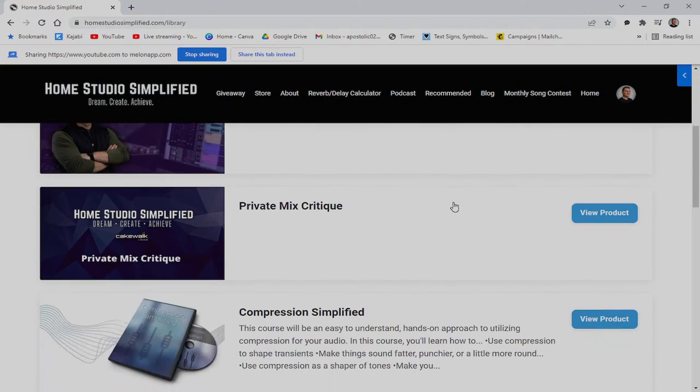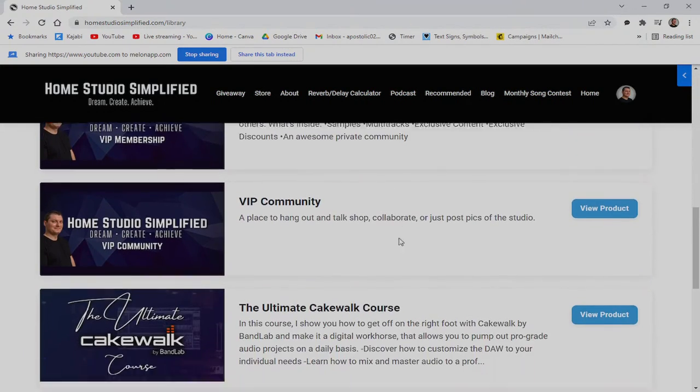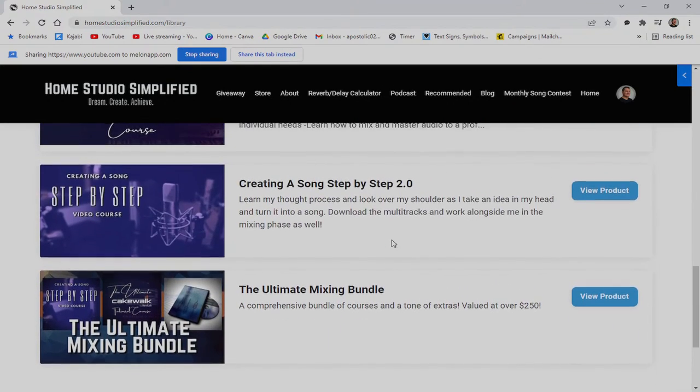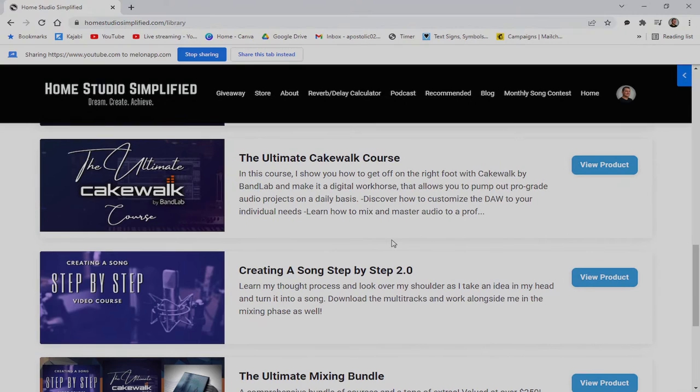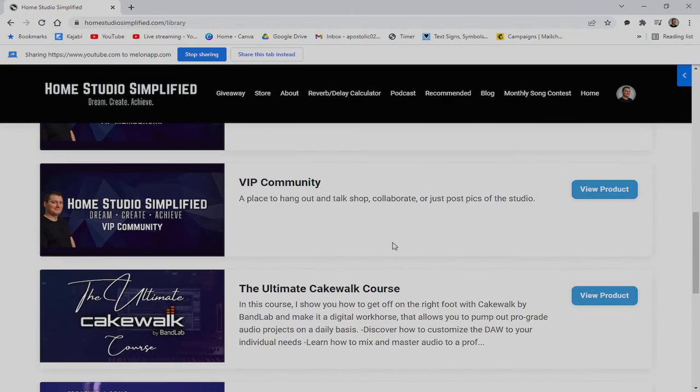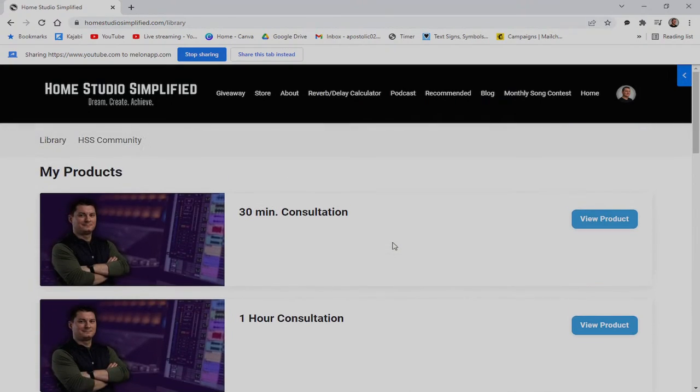So whatever you might have purchased from the store, it's all going to be in here forever. So once you purchase it, you can always come back here and get access to it. It all stays here online, so you don't even have to download it onto your computer. You don't have to waste a bunch of space on a hard drive. And I have backups of all of these too. So if anything happens, the site goes down, and you're like, man, I was on video number 4 right in the middle of it, I can still get that to you if that is ever an issue. I always make sure to have backups as well.